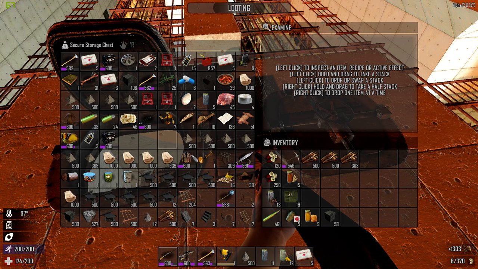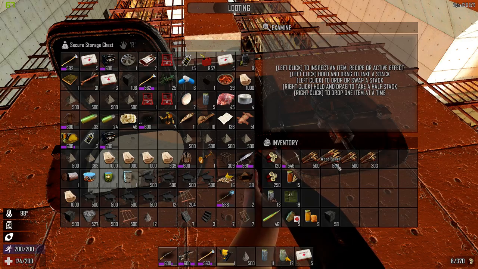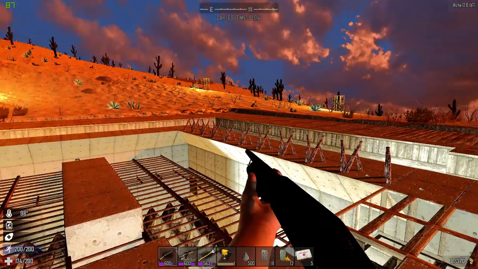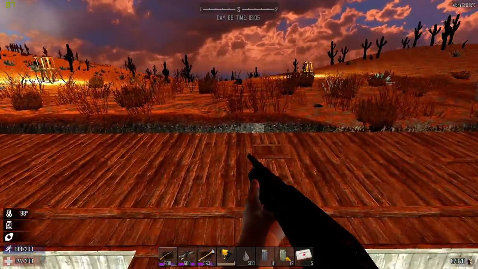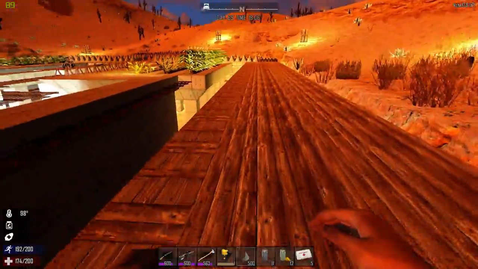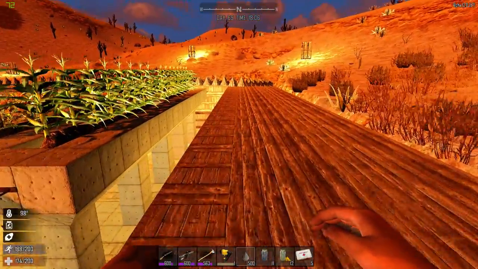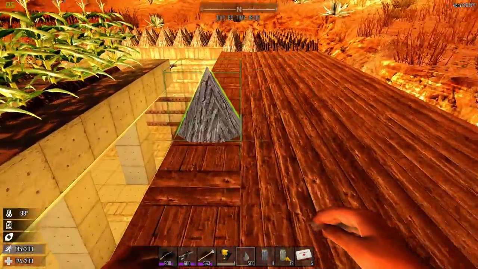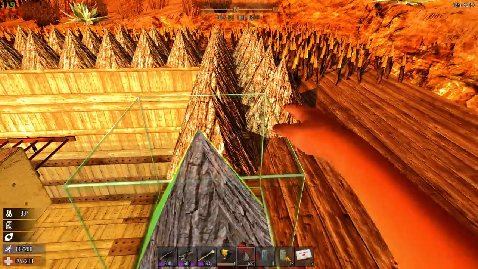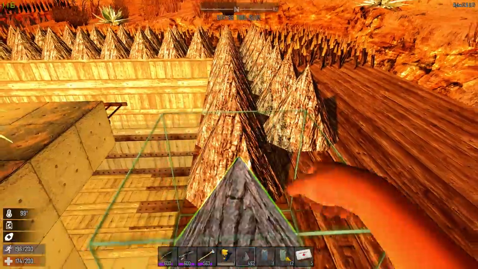So I do have 1,300 spikes. I thought I brought 1,500. Yes, I did. So I have 1,800 spikes, and those are going to go pretty darn quick once I get this outside perimeter set up, which is going to be started right now. I figure I may as well get it set in. It's only going to be to my benefit to have it done.